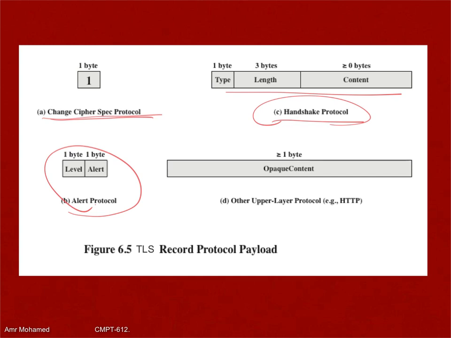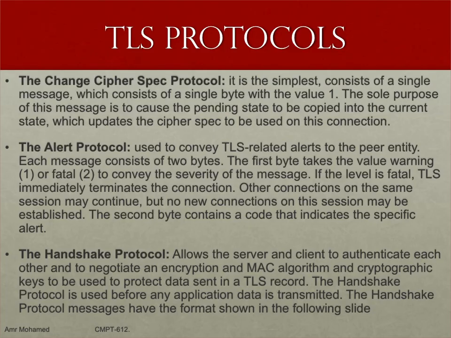And of course the most common, which is the data, to secure the data itself. This is the message type for the data, which could be HTTP, could be email, could be anything else. So these are the 4 content types of the TLS header. In the TLS protocols, you have the change cipher spec, and this is very simple, with a value of 1 to indicate that the pending cipher spec is the current cipher spec, which means that all the upcoming connections will use that cipher spec from now on.